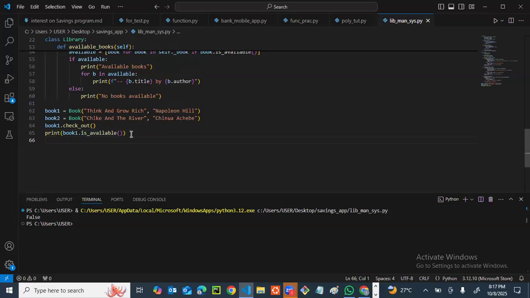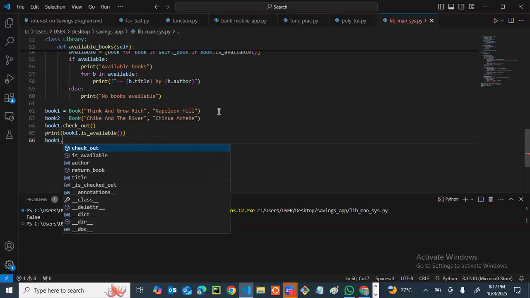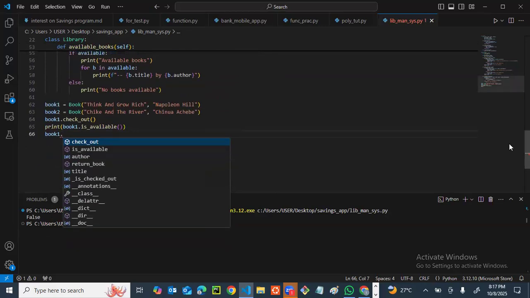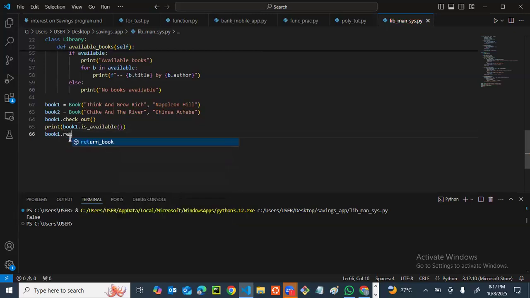So now let's return book1. This is where I would reintroduce polymorphism. In this case, I have return_book defined in two different classes. But what I need is the one in the book class, and I have instantiated the book class with book1. So saying book1 dot return_book will call the one in the book class. I will not call the one in the library class. So what we are doing now is just polymorphism.